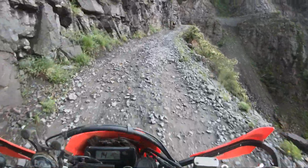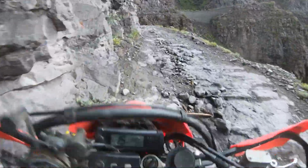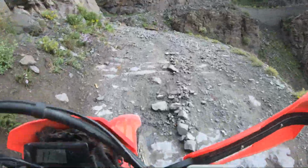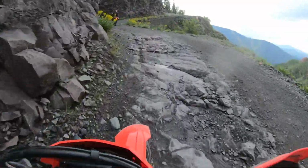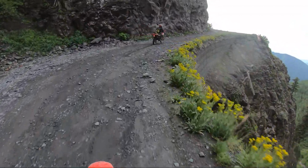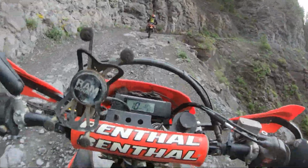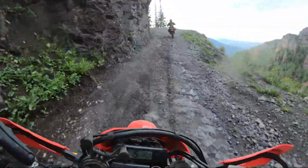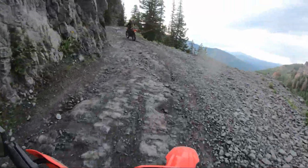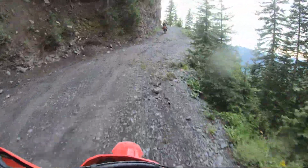So as we're making our way up the pass, we see that it's similar to Black Bear in that it's narrow, it's rocky, it's on the side of a mountain, and there are big cliffs. If you mess up and go over the side, you're going to have a long fall. The difference is this doesn't have the switchbacks that Black Bear has, but it still has the cliffs. If you look to the right, that's a long, long way down that cliff, and the road is very rocky and narrow in places, so you have to really be on your toes. It really did not feel quite as sketchy as Black Bear because of the lack of the switchbacks and the steps, but it was still pretty demanding.